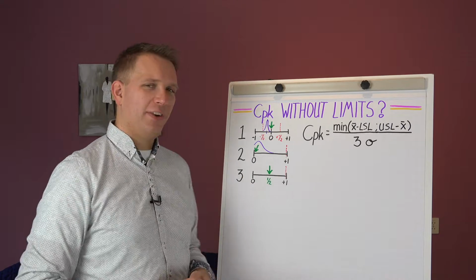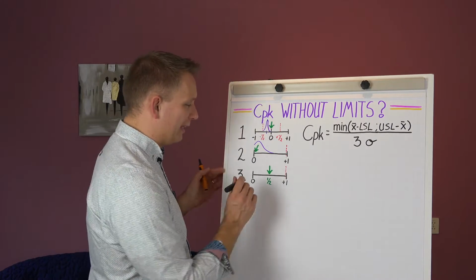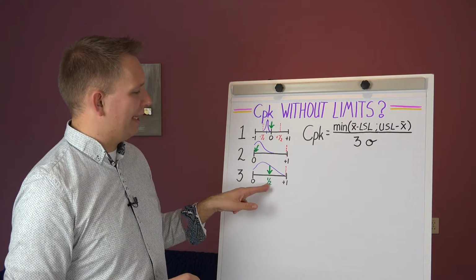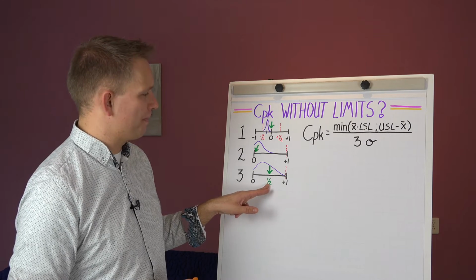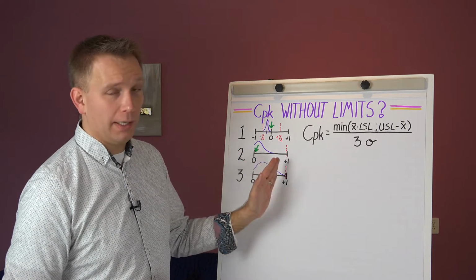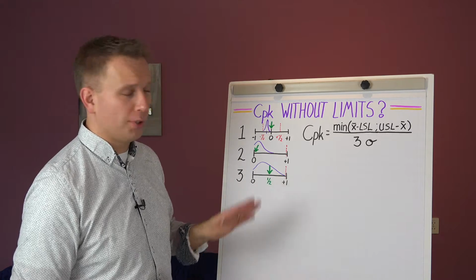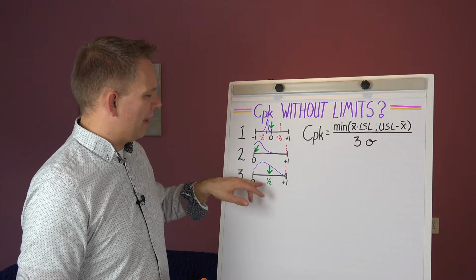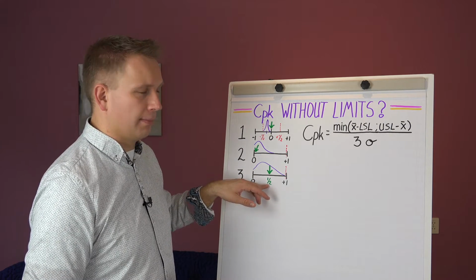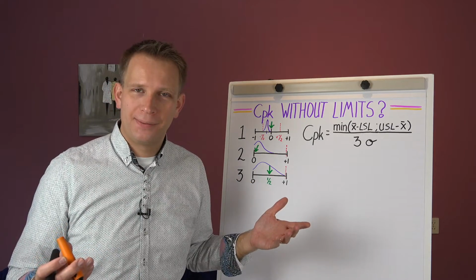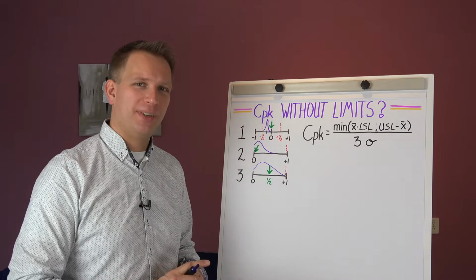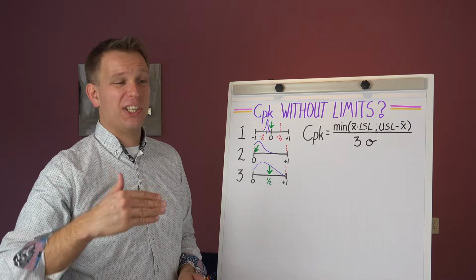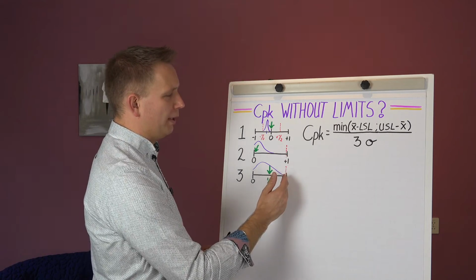Then this third scenario, and I think this is the more interesting one, because we're targeting at 1/2 for some reason. Now, that means that our distribution will almost certainly also be closer to 1/2 than in the system we're targeting at 0. But if we are targeting at 1/2, why, right? That is not a specification. So we have one specification limit, which is that we should be under 1.